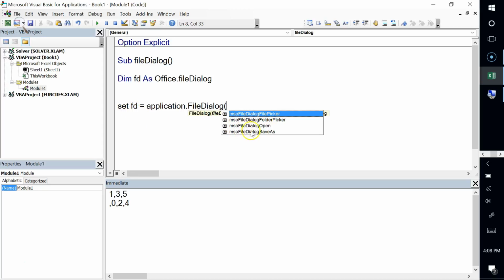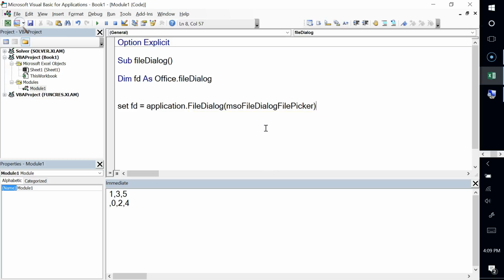If I'm just doing open or save as, they figure these things are so common that you might just want to have those available to you. We're not going to work with these. It really just says open up the open file dialog, open up the save as dialog. We're going to work today with both the file picker and the folder picker. Someone had a great time picking these names. This is the folder picker. Let's do the file picker to start with.